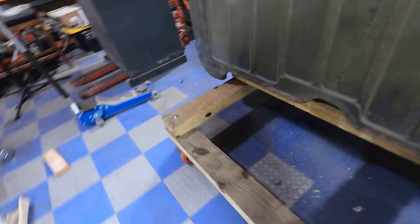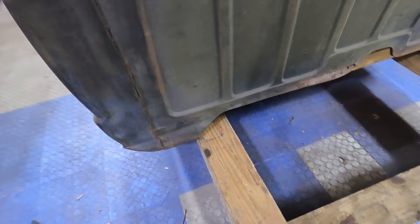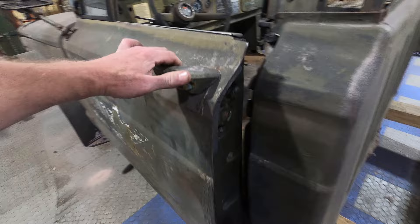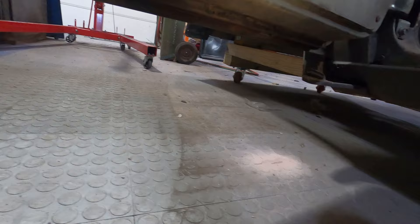The driver's side is a little worse. I've got a little rust down here we're going to fix - that's going to be the first thing we tackle, probably one of the more complicated repairs because it's got an angle and a lip and rolls. Here's the driver's side door - you can see how good it opens and closes. Not bad at all on the rockers over here either.